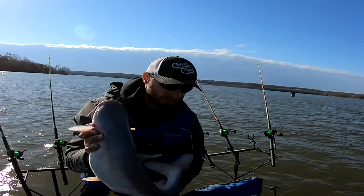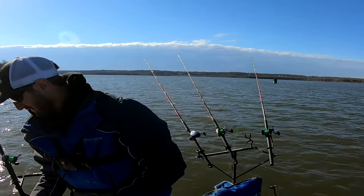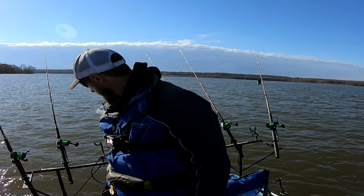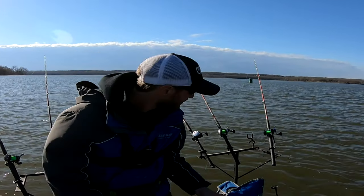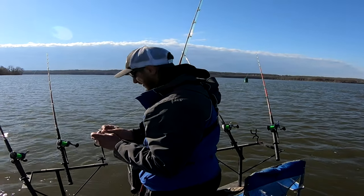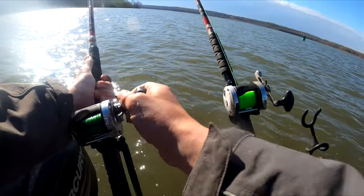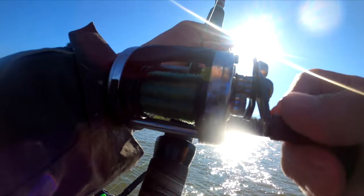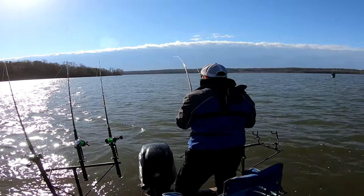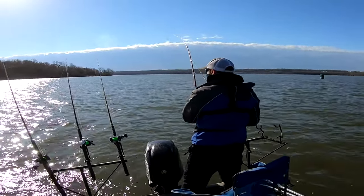Ten minutes into this spot, one big enough not to go into the frying pan. Something big under my boat right now. I see it hanging out by the transducer. But yeah, I put some bigger chunks on here, and these little guys are struggling with it, but he managed to get it. GoPro, start recording. This guy's been trying forever. Finally got the hook in his mouth.